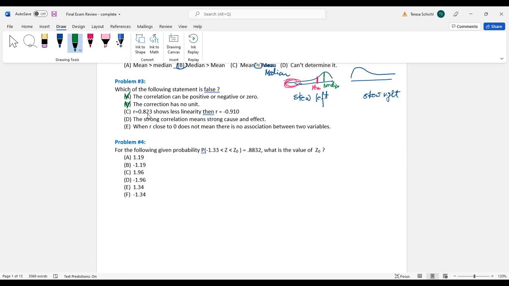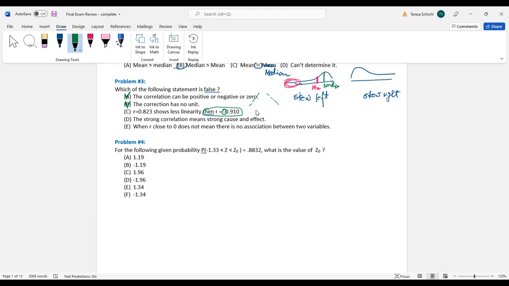So you say, oh, AO3 is greater than negative 0.910? No, because AO3 is just to show you it's a positive correlation, and this negative is just to show you the relation goes negative, right? So the AO3 goes positive like this. And because this one here is 0.910, we know a perfect linear would be -1. So R equal to negative 0.910 has a stronger linearity than R equal to 0.803.